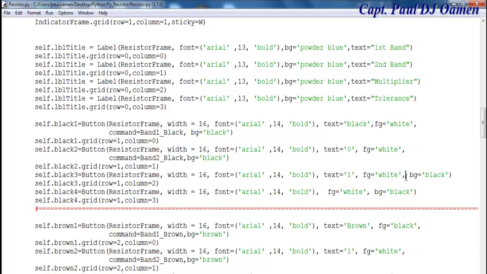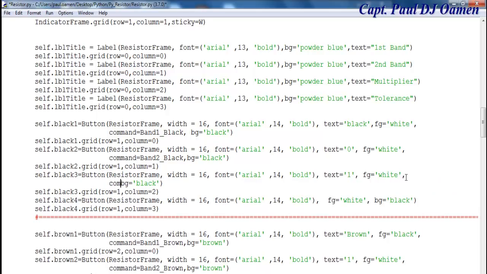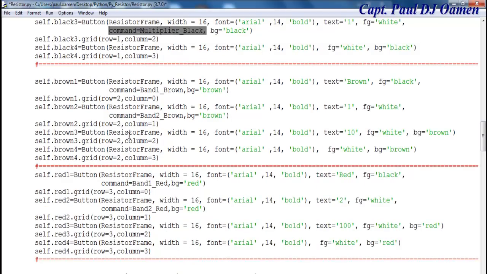Come right down here, command equals that, comma. So that is the first one done. So you can copy that and just change it around for the next one. The next one here is brown, number 3 brown.